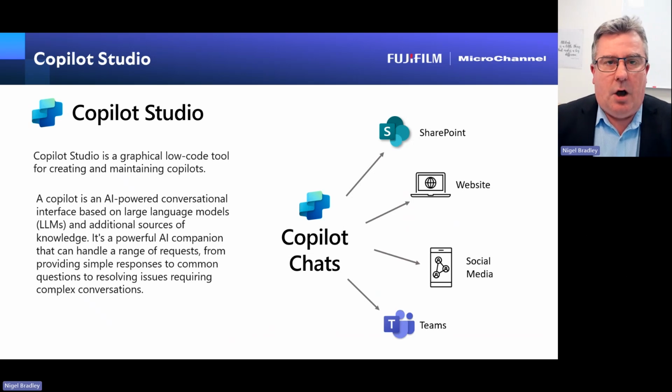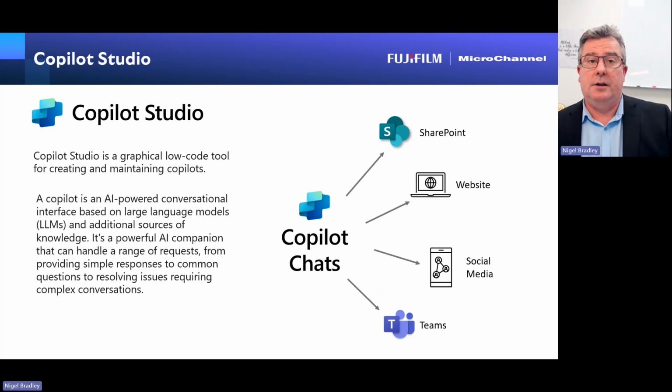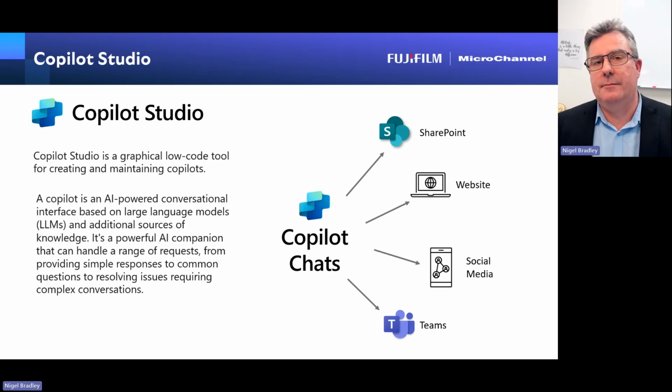Another exciting part of the D365 customer experience, or the Power Platform component, is around Copilot Studio. This is obviously bringing in some of the newer features of Microsoft's and a lot of the AI capability. This tool is really geared around chats. We used to be able to have chatbots, but this is much richer than what it used to be, bringing in the Copilot component. What do you mean by that, Nigel?